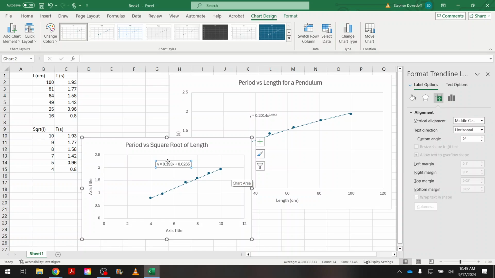So my line of best fit had a slope of 0.2. Lots of you guys had a slope with a line of best fit of 0.19. This rounds to 0.19, so your slope, those of you who got 0.19, is actually a better version of the slope of the line of best fit than mine is. This one has a y-intercept that's above 0. But yeah, that's what this looks like in Excel.